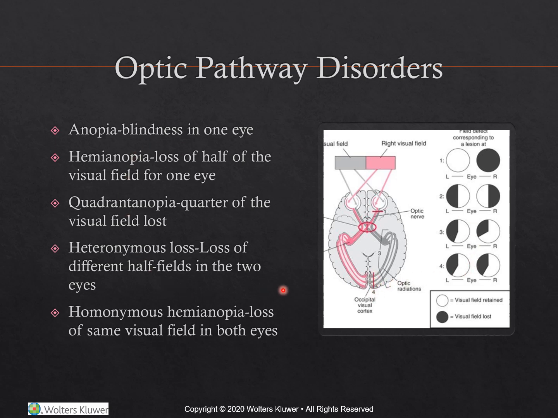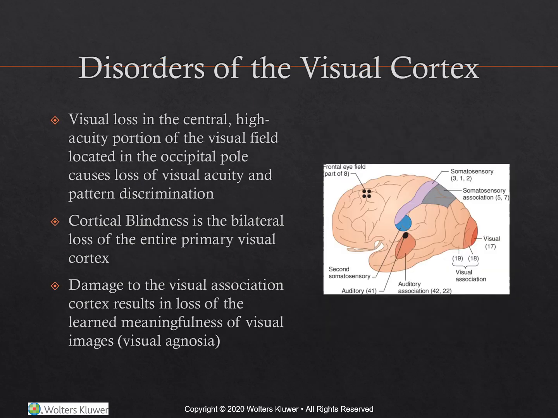So those are some of the terms that you should be aware of and what that might translate to in how someone sees. I don't need you to memorize all the little lesions that occur, but do understand that largely this is caused by that crossover of visual fields, and know the general terms and how they would describe those changes in visual fields. And then we'll discuss disorders of the visual cortex. So the visual cortex is the area of the brain specifically tasked with interpreting signals coming from the eyes.